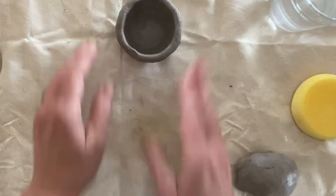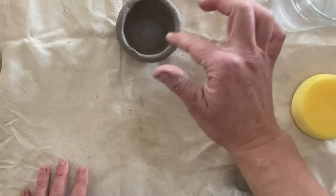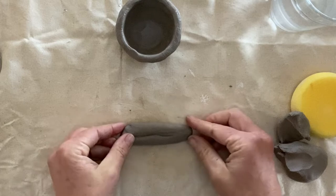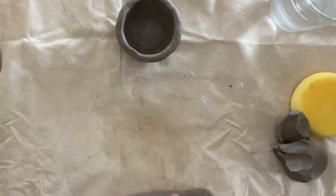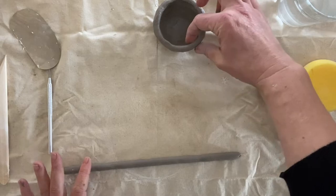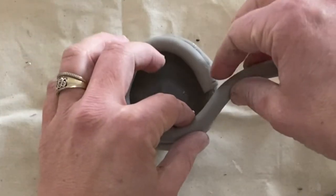From here I'm just going to put that to the side. We are going to make some coils to start adding some height to our vessel, and we're going to slowly incline it to get that shape come in. Just taking another small piece, rubbing with your palms and then onto your mat or piece of fabric, applying even pressure — spreading out your fingers and pushing away from you. With your coil you're wanting to recreate the same thickness, and I'm just going to measure it out. I'm going to sit it just slightly in this time so that I can start to get some shape into my vase.